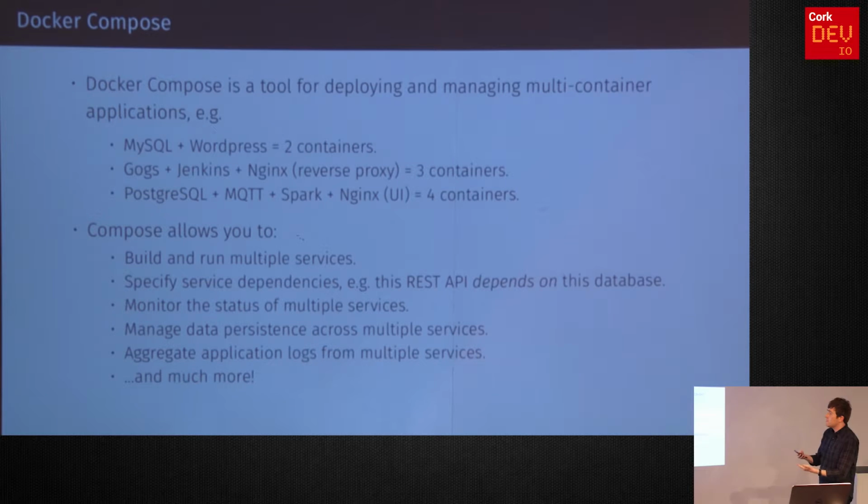Again, it does all the things that the Docker Engine does, but it does it at scale for multiple containers at a time. Just like Docker Engine can help you monitor the status and resource usage of a single container, Compose lets you do this for many, many containers all in one go. Again, you can manage state, your data persistence, for multiple services all at one time. And you can aggregate all your application logs and so on, and much more. I'm only skimming the surface here.